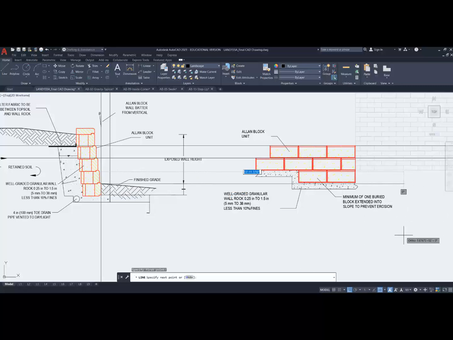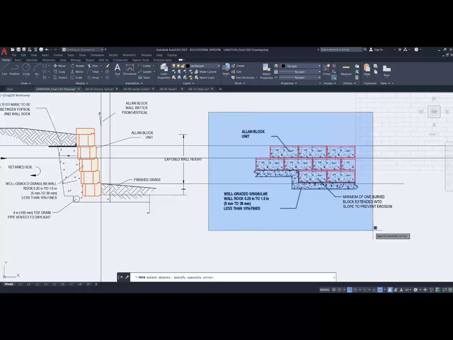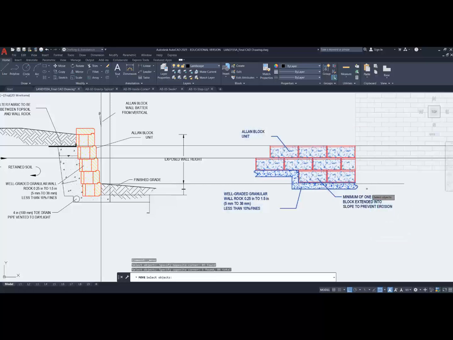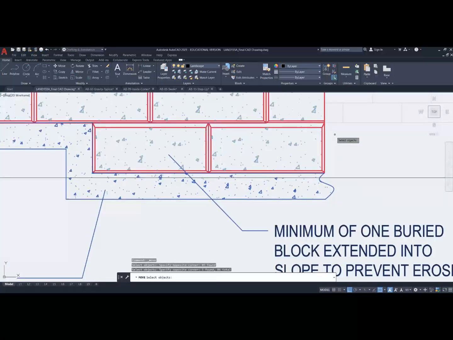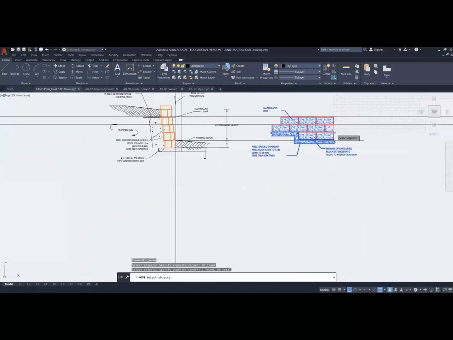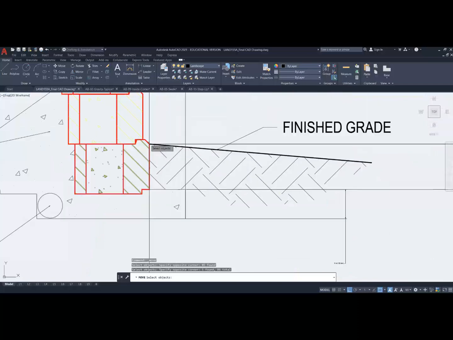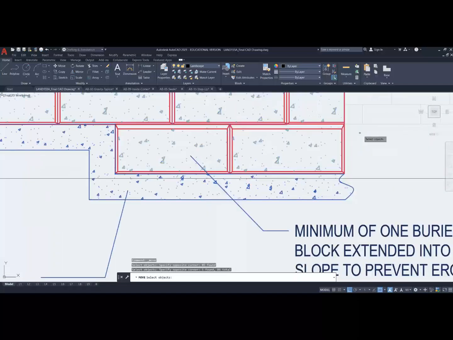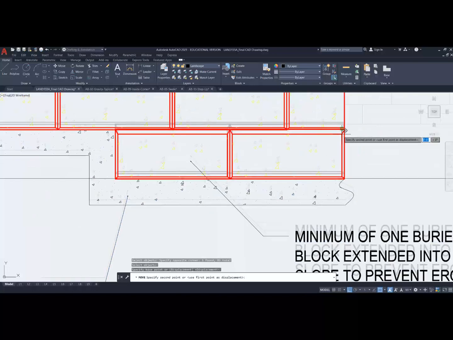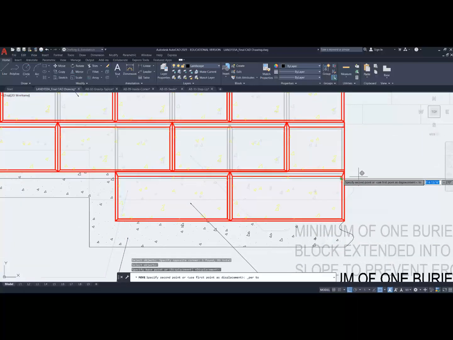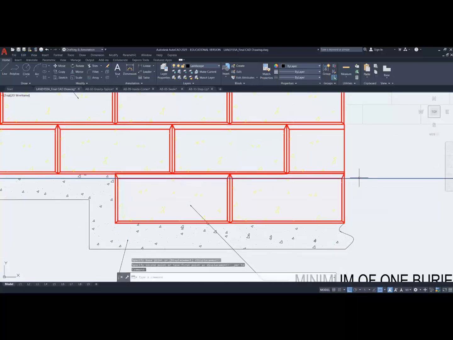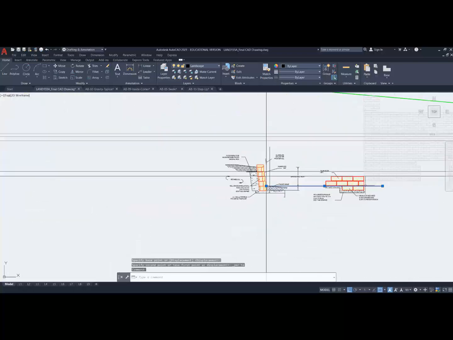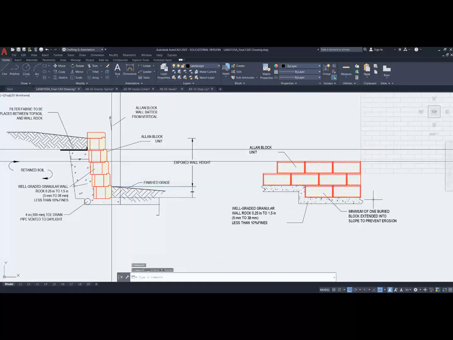And then, okay, and then I'll add the stones that I need. So I will move all of this and that. Now, the text itself, I may be using at a later time. I'm not too sure right now. Hold on, where my reference line is at the slope. So it's from the slope down, perpendicular to my construction line. Great. And that line references that. I don't need that anymore.